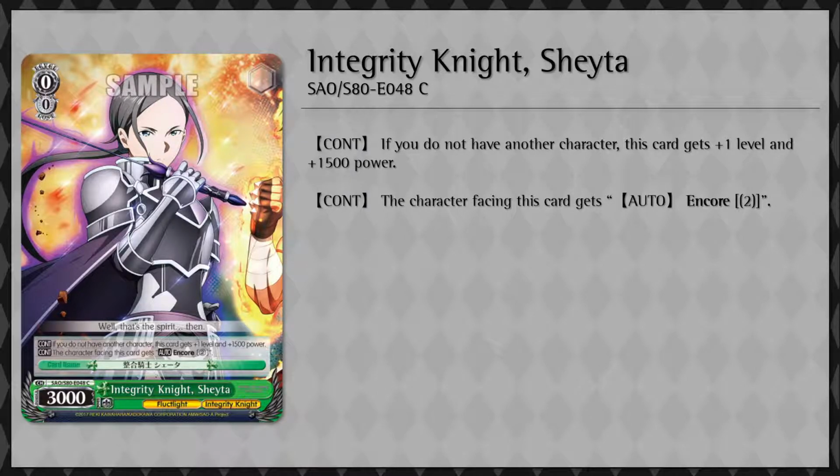Next we have Integrity Knight Sheta. This is a 0-0-3k. If you do not have another character, this gets plus a level, plus 1500, which is a level 1 4500. And the character facing it gets Encore 2 stock, which probably doesn't matter, but maybe comes up every now and then. But otherwise, a turn 1 level 1 4500.